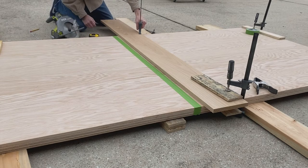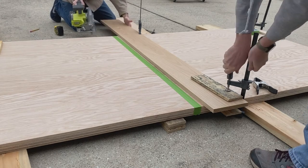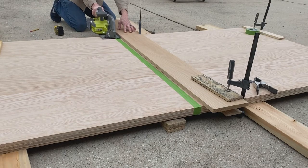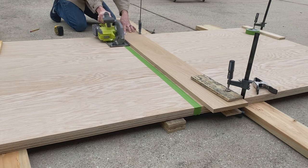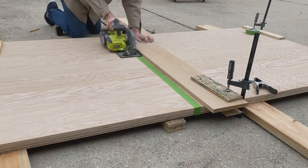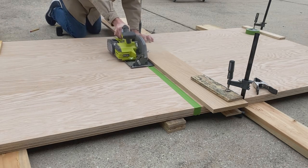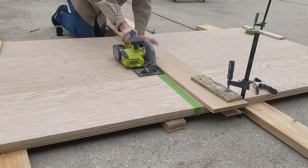A friend of mine came over to help me out, and we just pulled everything out in the driveway. And just a couple pointers here. You can see we've put down the painter's tape to help with the tear out. And in hindsight, I probably should have gotten a sharper blade. So make sure you've got a good sharp blade with the right number of teeth. For cross cutting plywood, you probably want a higher number of teeth. And then we just found the straightest board we could find and marked where our cut line was and clamped that straight edge down and just took our time.